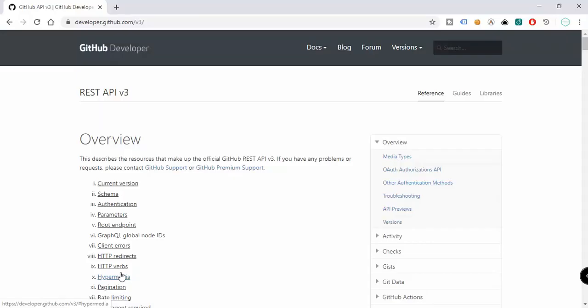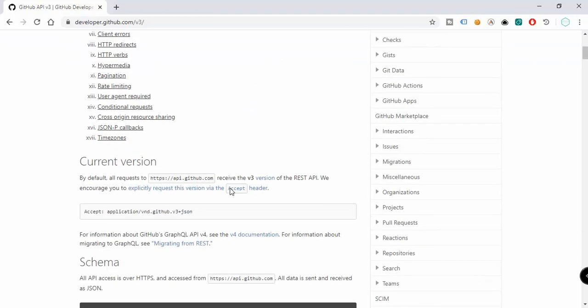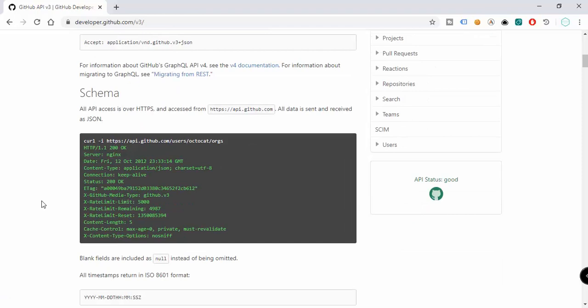Before we continue with our tutorial, let's try to see a real world example of a REST API. As you can see, we are on the GitHub developer page, and we can see different options and different information on how to implement a certain API.